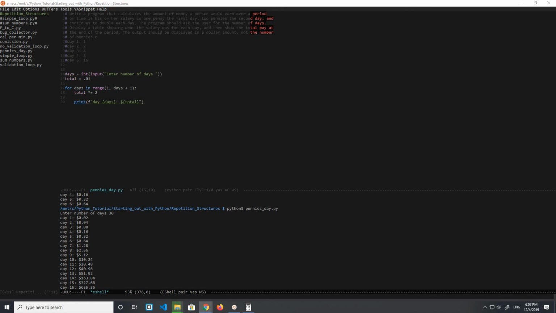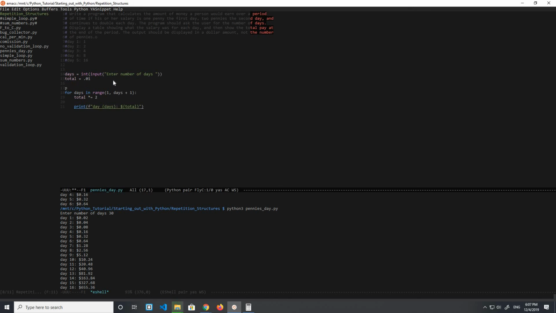Cool. And what does it need other than that? You display a table with a salary. Okay, so we just need to have a table here. So day, oh, and then the total. We need a total at the end as well. So let's see.